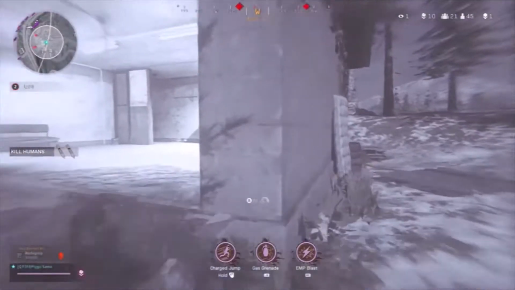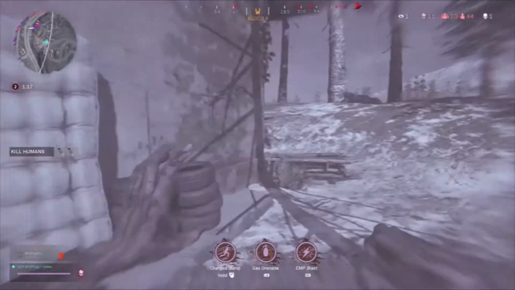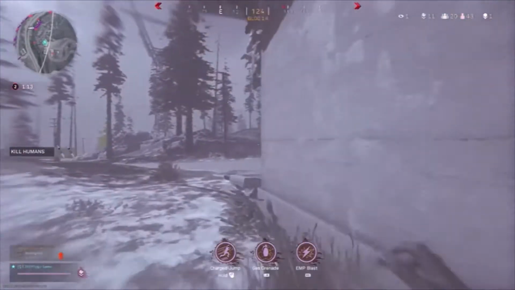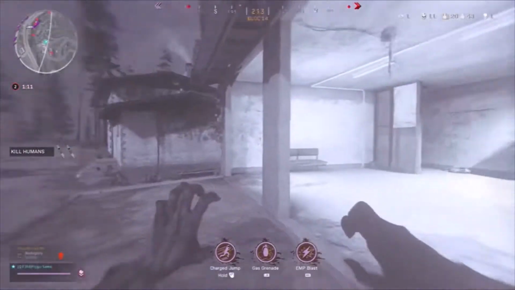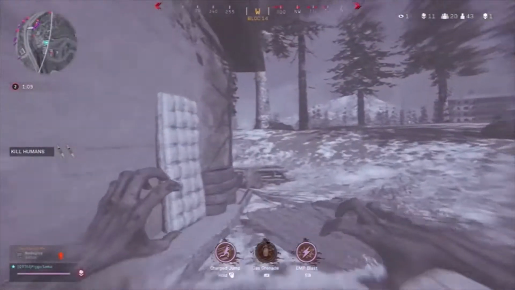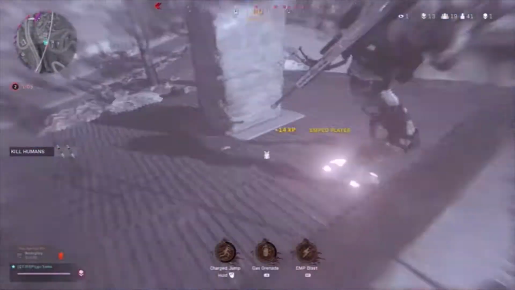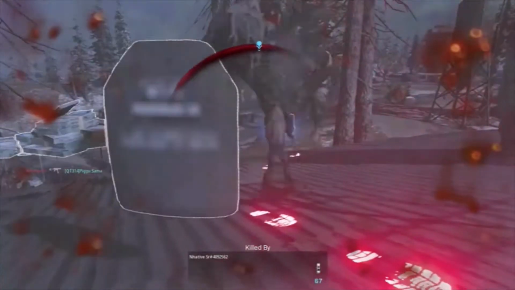I do have to give a special shout out to the kit. The Warzone zombies spawn with 3 powers on cooldown, those being a gas grenade, an EMP blast which disables enemy radar, and a large jump which allows for quick movement across the map. Despite all of this, Warzone zombies are, in my opinion, the weakest of the 3.